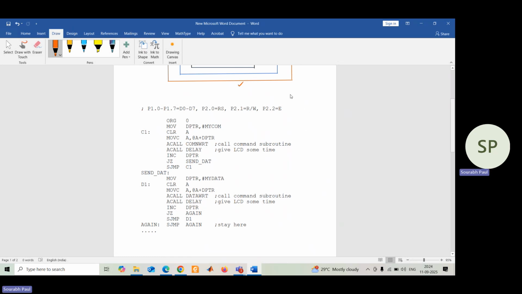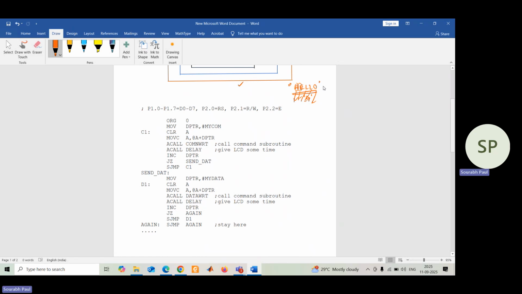Suppose I have to display the word hello. What was our objective for this particular lecture? The objective was to start from the fourth position. Starting from the fourth position means you have to do some command operation. Or for example, if you want to activate both the horizontal lines of the LCD, then this is some sort of command operation. Or for example, if you want to clear the screen of the LCD before displaying something, then you have to do some command operation. Now, what is data operation? For example, you want to display the word hello. So each of these letters you need to display. So it means you have to do some data operation to display each of these letters.